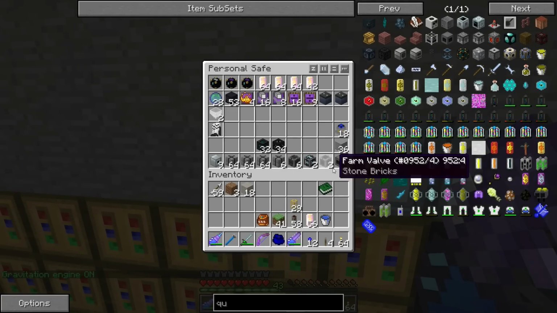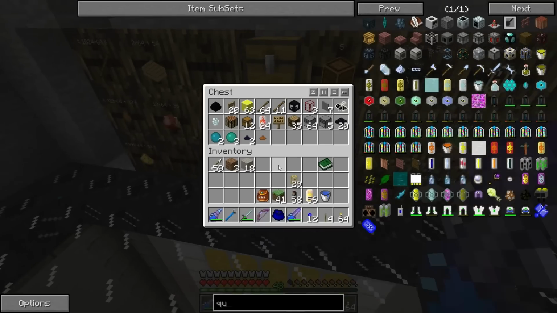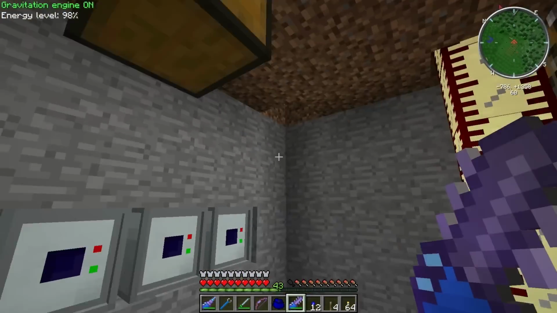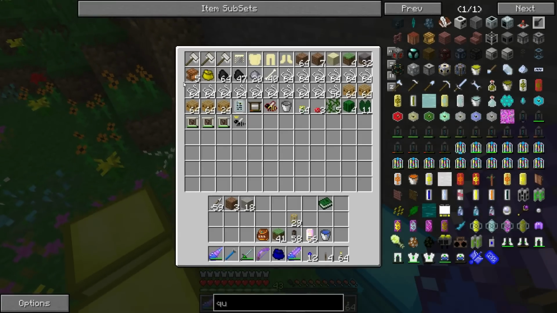So, let me see. I have centrifuges around here somewhere. Are they in this chest, maybe? No. I guess I should have prepared this before I started recording, huh? It's going to be here somewhere. Maybe there's fermenters. Maybe I took them back to the base.